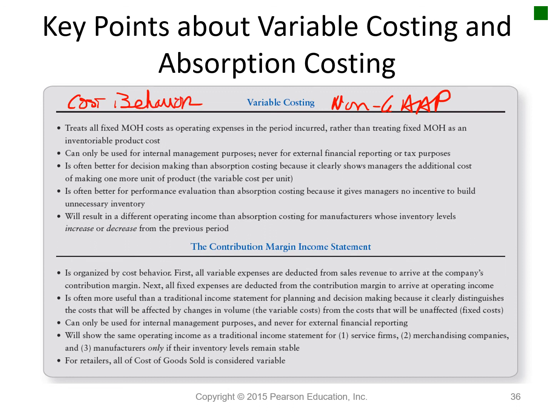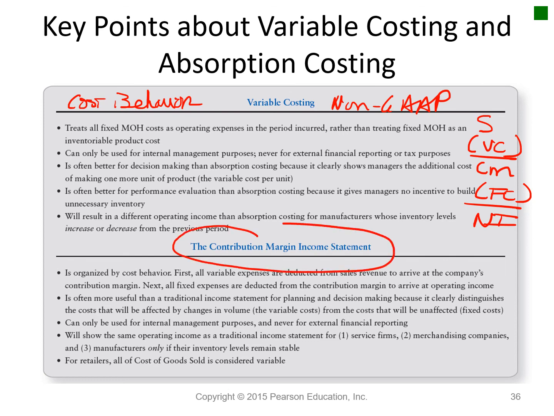So the basic setup, which I've already talked about, is your sales minus your variable cost equals CM, which is your contribution margin. Subtract out your fixed cost to get net income. This contribution margin income statement will be used for all types of industries. We'll be looking at break-even analysis, targeted profit, and the like in the coming chapters. But this is all internal. It's used only within the company.